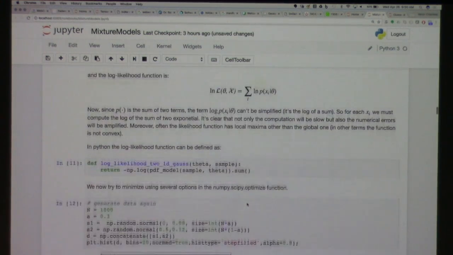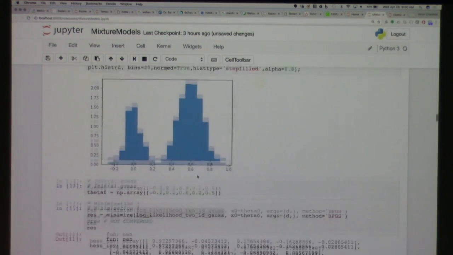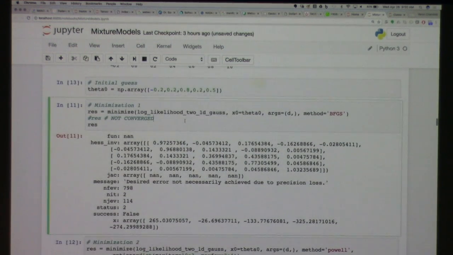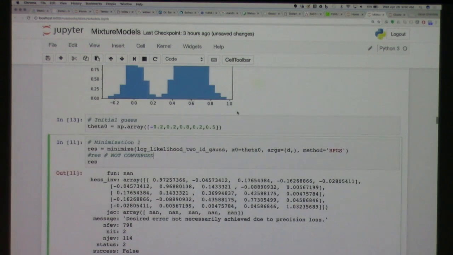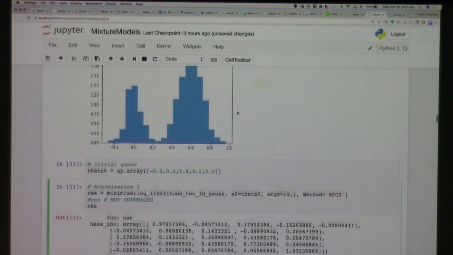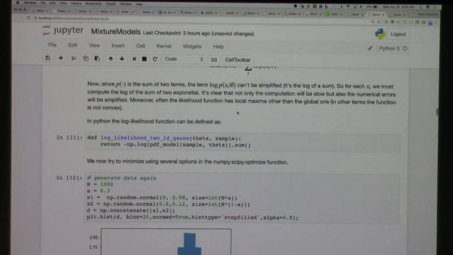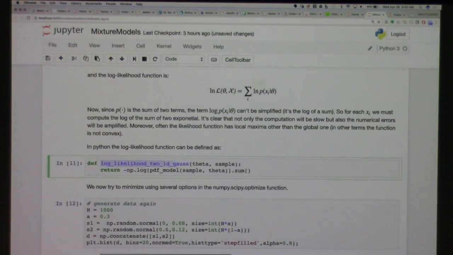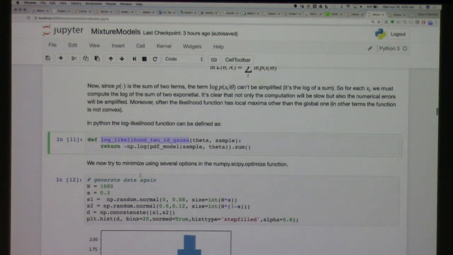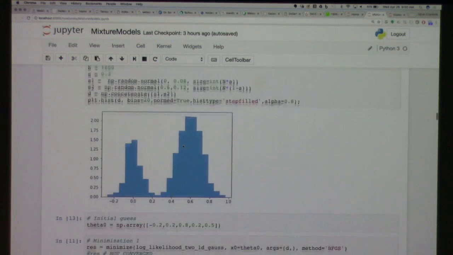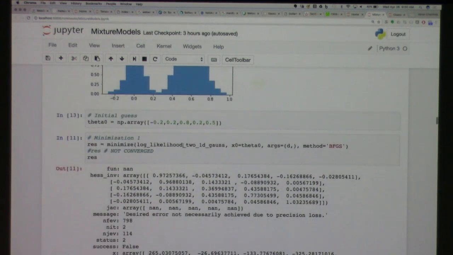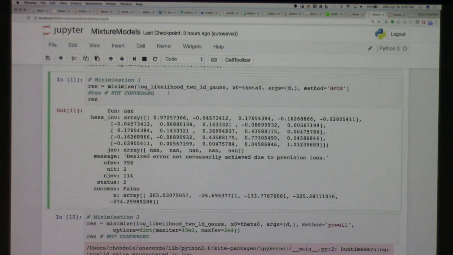So this is how you can compute the log likelihood, and you can feed it to a minimization function which does not require the gradient, right? In your examples, when you did your programming assignment, you were writing these kinds of obj functions, but they used to return both the value and the derivative, the gradient. But there are other ways where you do not have to specify the gradient at all, right? You must be wondering why I didn't tell you that before. But anyway, those are sort of approximate versions.